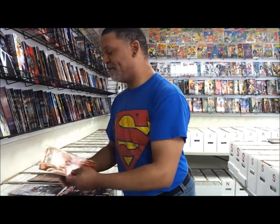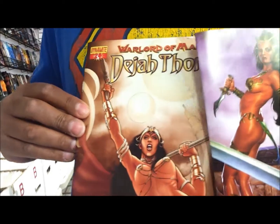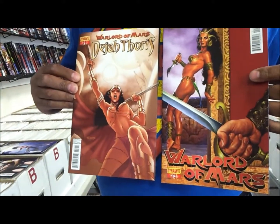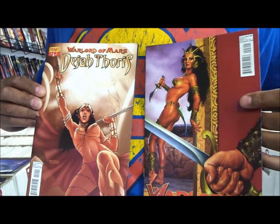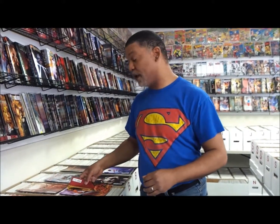Two of my absolute favorite titles from Dynamite are Warlord of Mars, featuring the classic Edgar Rice Burroughs character John Carter, and Warlord of Mars, Dejah Thoris. She spun out into her own series. She's a great female protagonist character. And yeah, she's a sexy woman, scantily clad, but there's an awful lot more to her story. She is a very good action hero. She holds her own very well. It's an exotic landscape, a backdrop, lots of action, lots of drama, good characterization. I recommend it strenuously. I don't get to use strenuously in a sentence often enough.